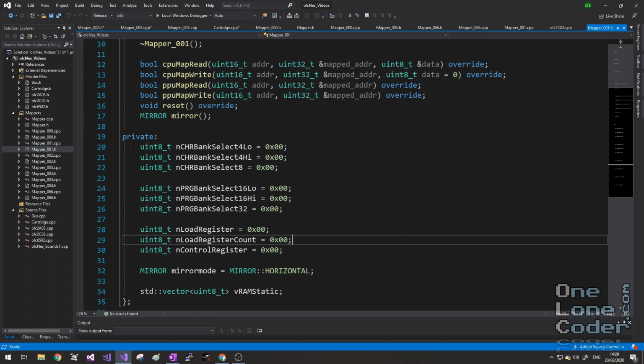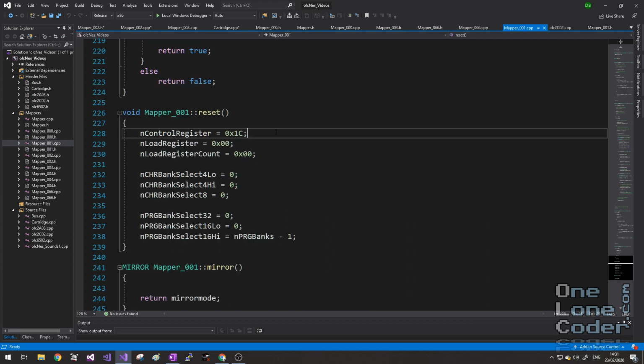The only other variables left are similar to what we've had in previous mappers, but don't forget we now have 2 distinct modes for the character and program memories. Either we're working in big chunky bank switches. For character banks that was 8 kilobytes, and for programs that was 32 kilobytes, so swapping in the whole thing in one go. Or we're working with these smaller resolution bank switches of 4 kilobytes each for the character and 16 kilobytes each for the program. And for the program memory, one of these was always at a fixed location.